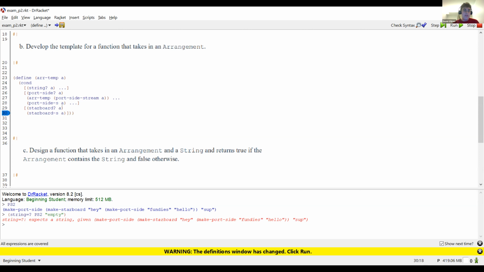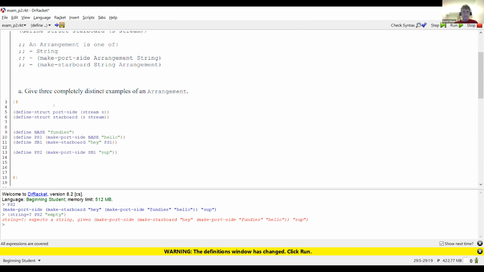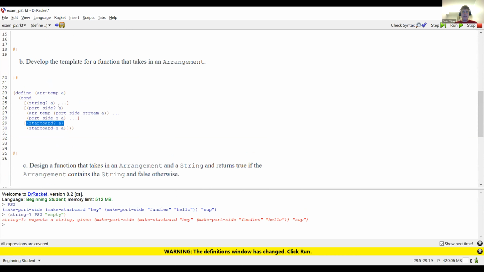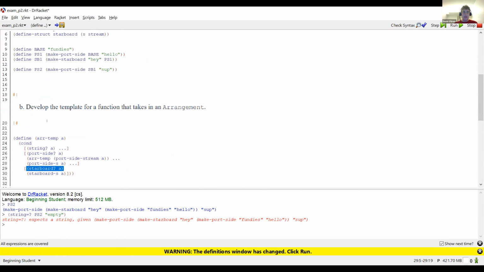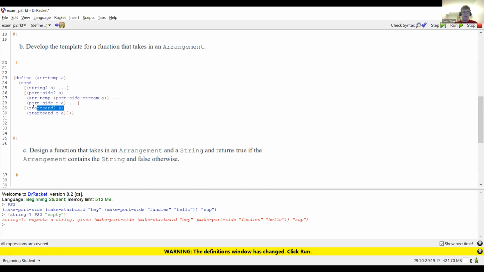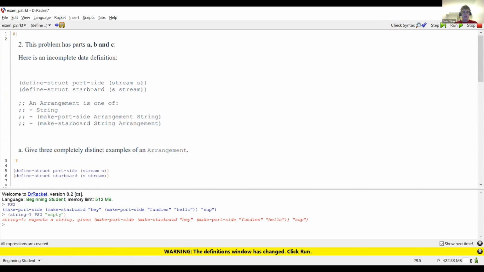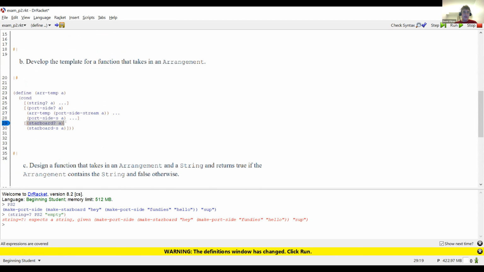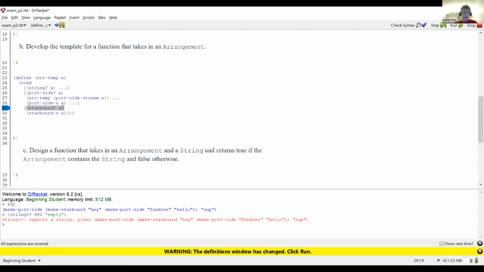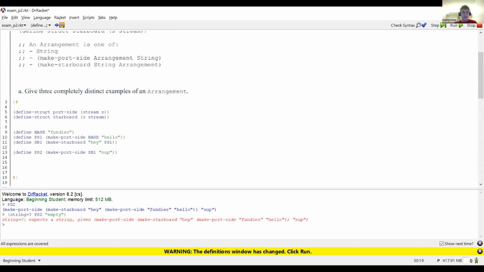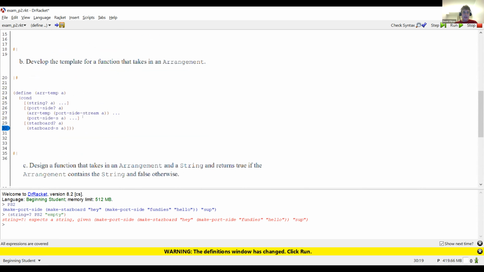So whenever you're doing templates or union data like this, I would definitely recommend putting predicates in these, not using else and using predicates for all these. Now, of course, when you're doing some functions, like stuff with key event, you'll need to use else, but generally in these kind of questions and with the template, you'll want to avoid using else in the cond branches. So we have to starboard, we want to access the parts. So we have S and then stream.